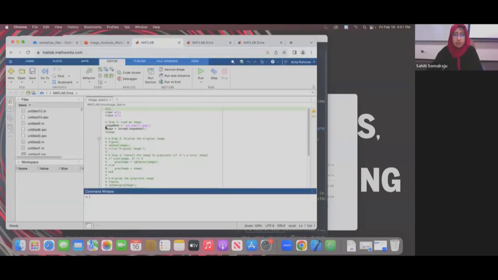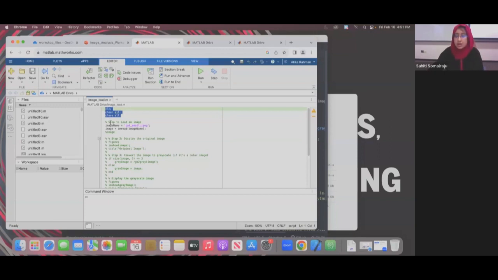Once you have opened this image_load.m, one thing you should understand is that I always use these three commands, clc, clear all, and close all, because MATLAB has this bug. It has always been like this. I first used MATLAB in 2016.